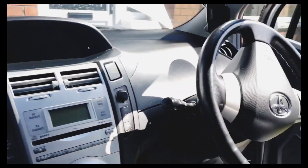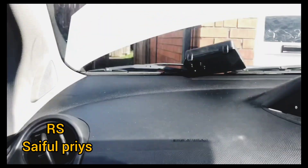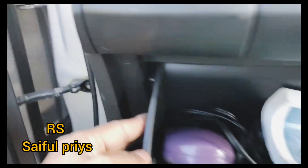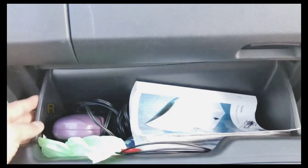First of all, it's a UK model, right-hand drive. The fuse box is not in the glove box — the engine side is on the left-hand side. You need to go and open the glove box. The glove box is pretty easy to open: you can see there's one clip here and one clip there, and when you open it you just close these and then the glove box comes out.